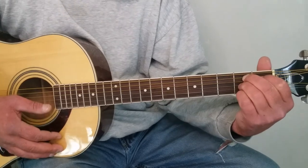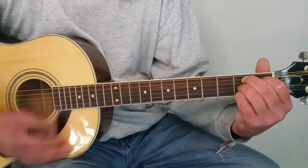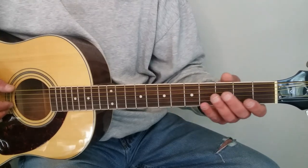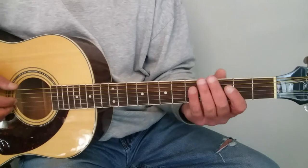But if you can land your pinky on the third fret or second fret of the E string, it gives a little more ring. So I'll play that from the shuffle, and then we'll end up going through the last four bars again.